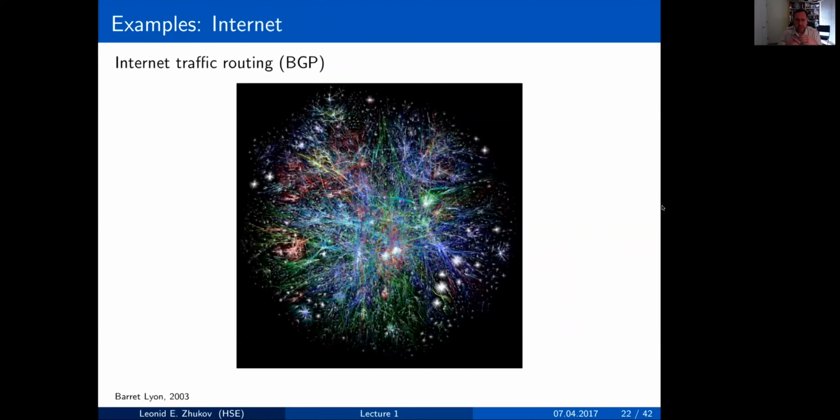Oh, and this one is one of the very, very famous images of internet traffic routing. In this slide, every node is a router, and an edge is a connection between those routers. And of course, the view is zoomed out, so supposedly we're seeing the entire internet. And when you start zooming in, you'll see more and more details. Again, a very nice visualization. When you start doing visualization yourself, you realize that it's not easy to make such a picture.